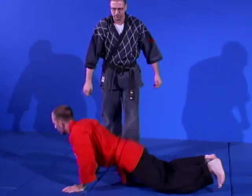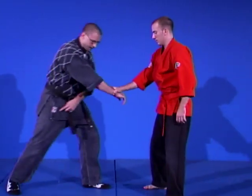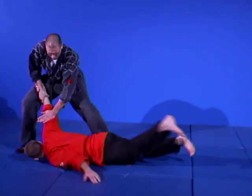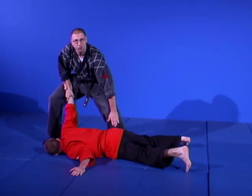Okay, let's look at that again. This is soft style defense. He's not in any pain. He grabs, we step back, we re-grab. Pressure on the elbow, pushing down. Make sure he's down flat, prone position onto the stomach.